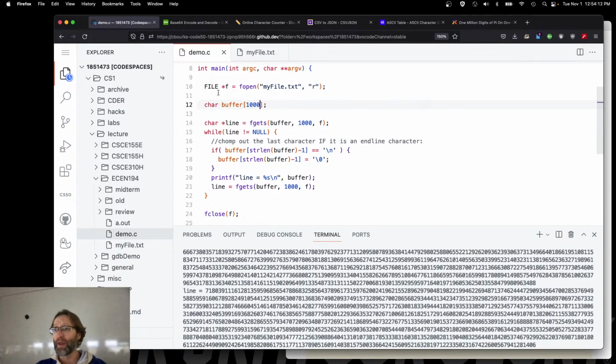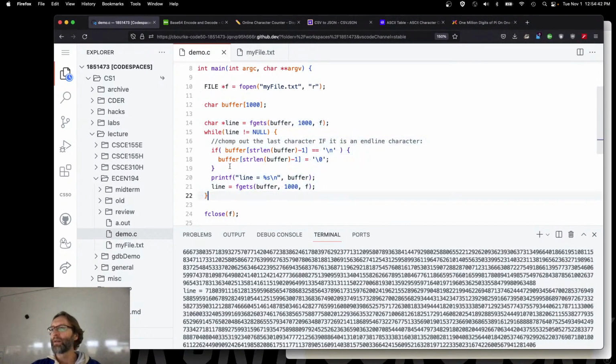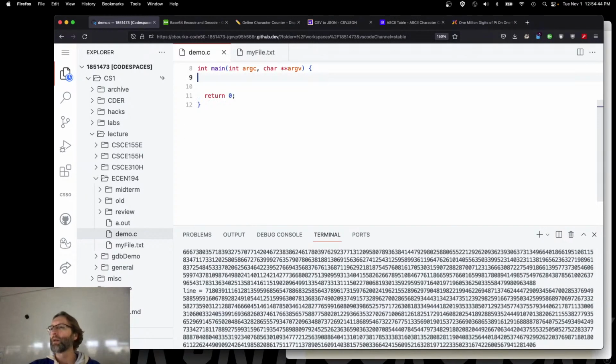I think that if we give you a problem like this, we would give you a hint and say that you can assume that there are no lines more than 1,000 characters or 10,000 characters long or something like that. We would put a reasonable restriction on this because, of course, you would have to have a more sophisticated solution than what we presented here to handle all that stuff. Okay. All right. Any questions so far? All right. I was not able to break it, but let's break it in a different way.